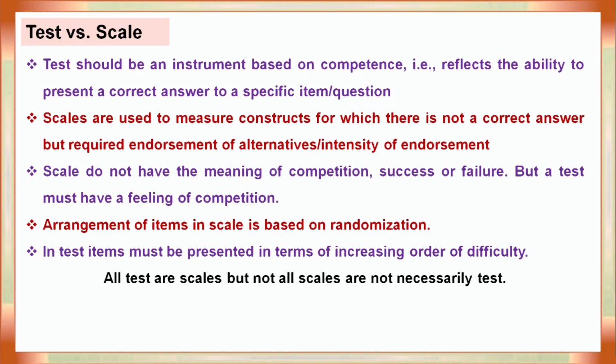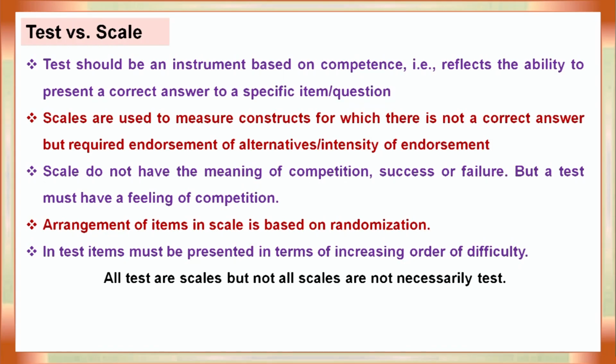Now, there is a tendency of human beings sometimes to endorse in a similar pattern. You may face a teacher who always gives slightly lower marks to students, or a teacher who is very generous in providing marks. There are also people who always want to stay in the neutral position. This is also possible in case of responses. In social scientific research we call this response set bias. To avoid that bias, we generally randomize the positive and negative questions in a scale. That means the arrangement of the items or questions in a scale is based on randomization.